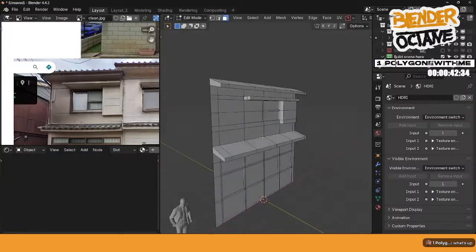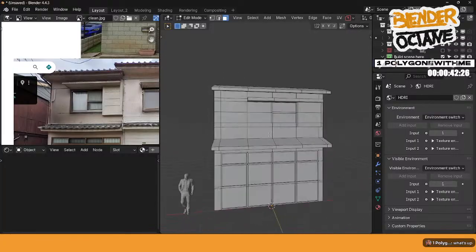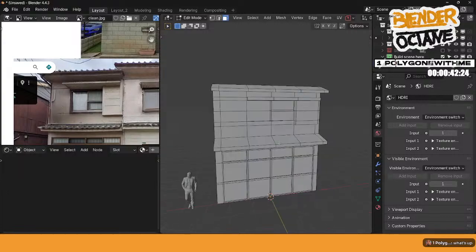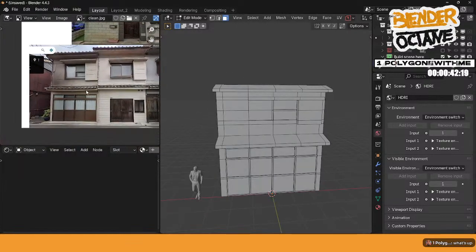All right. Now, how long is that? 16 minutes, probably 10 minutes. That took way quicker than yesterday, when I put in the picture and then extruded all the stuff. So now what I'm gonna do is grab this photo and slap it on there.